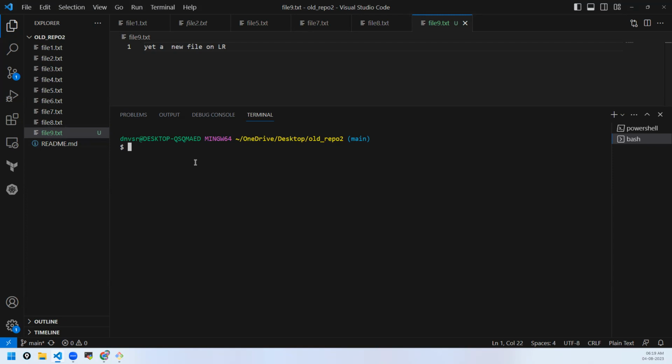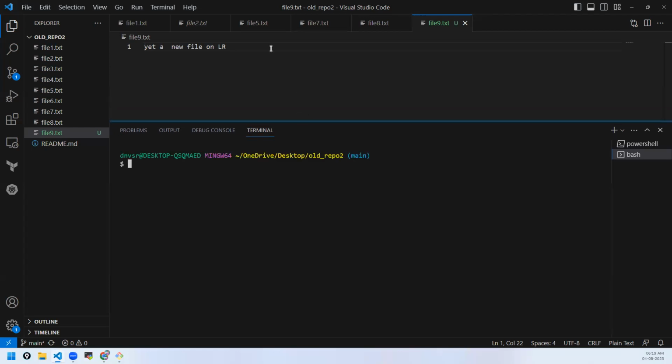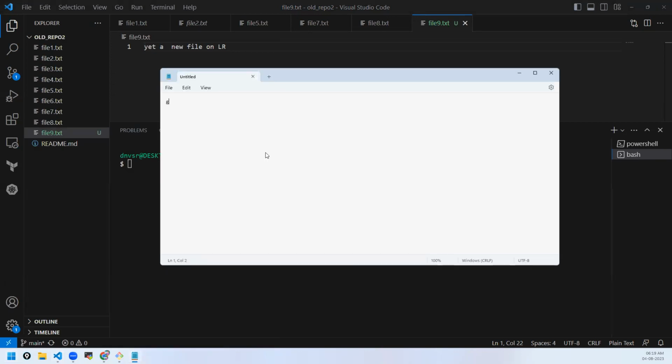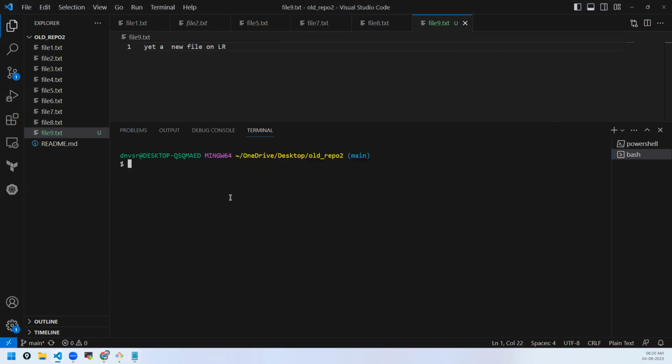I still need this file. I created it. Okay, git add, git commit -m "file 9 changes on local".